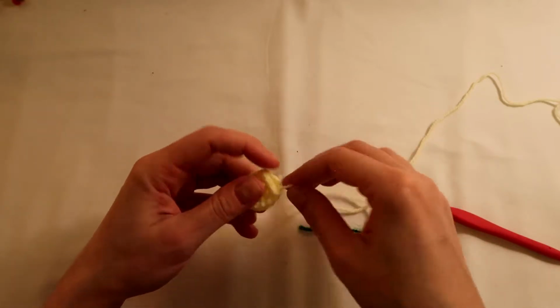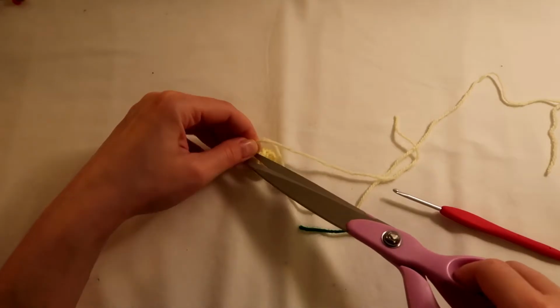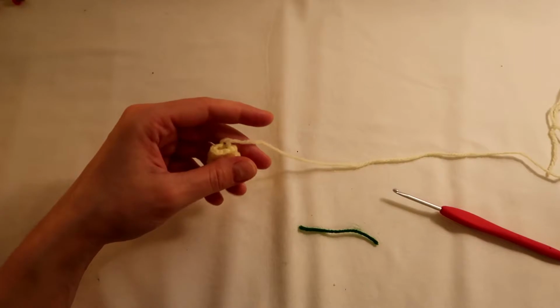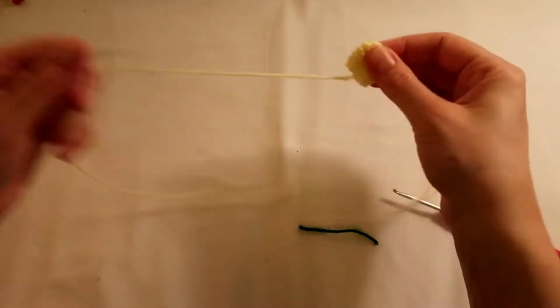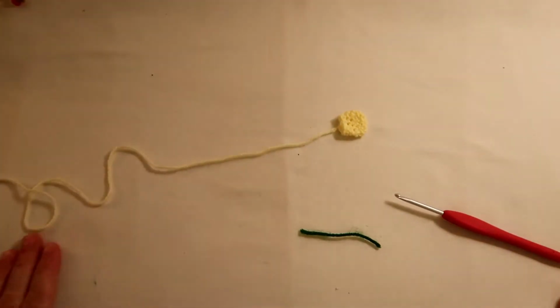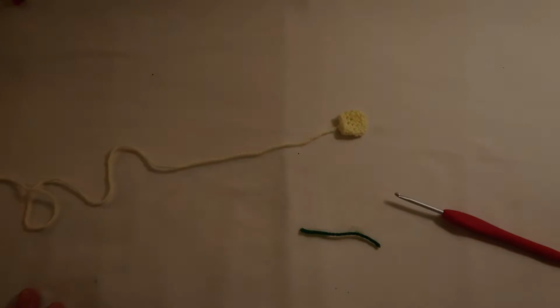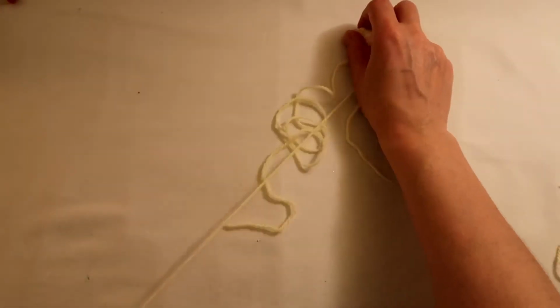I'm going to get rid of the yarn from the beginning, because we don't need that. So there you have it. There's my one wing. I'm going to do the second one now and see you here in a minute. I have my wings now with long tails to sew them on. I'm going to put those to the side right now and start on my chick.